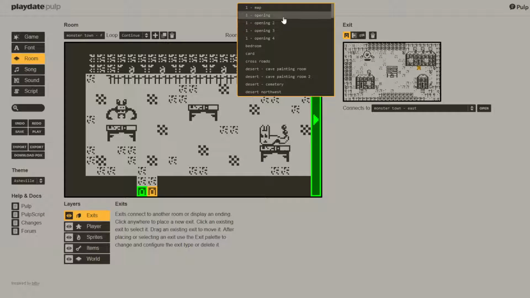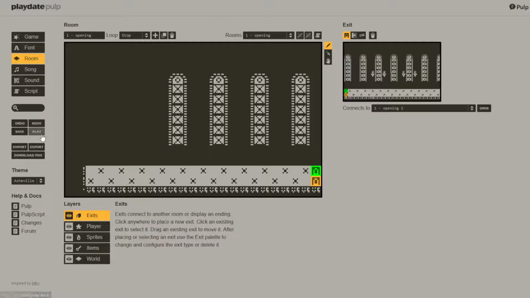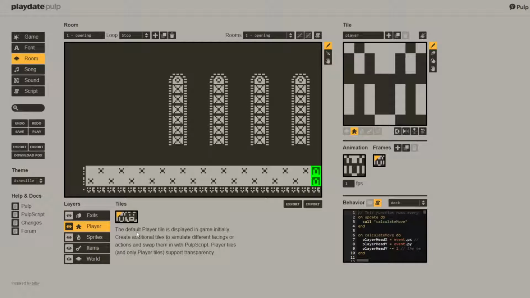So actually, the first thing I wanted to do was just show off a little bit of the game. So I'm going to put the player here. This is, redo, save. And this song's almost over, so I'm just going to pause it, even though that last 30 seconds is my favorite part.